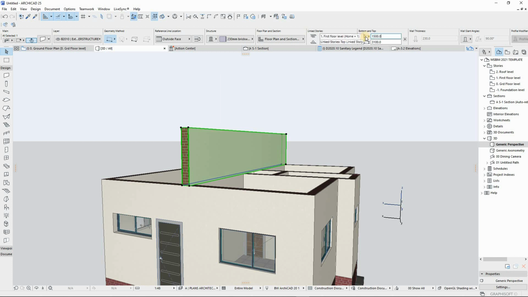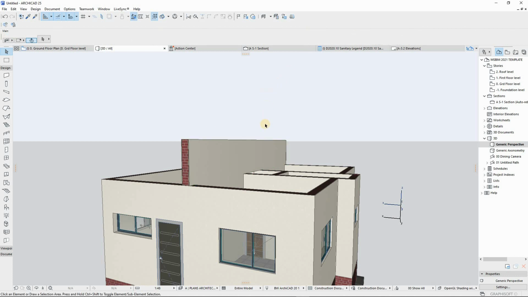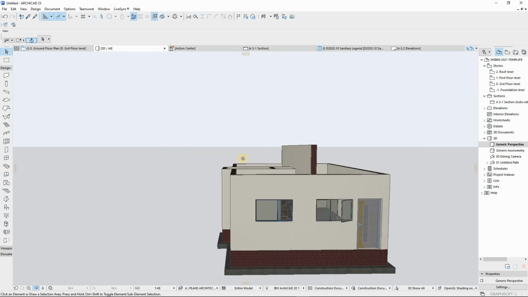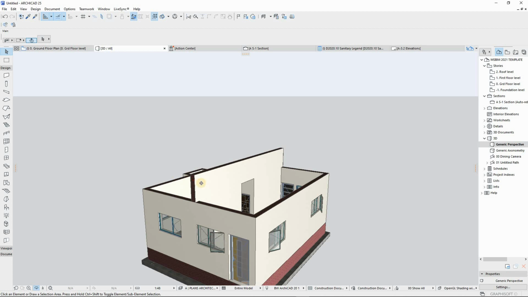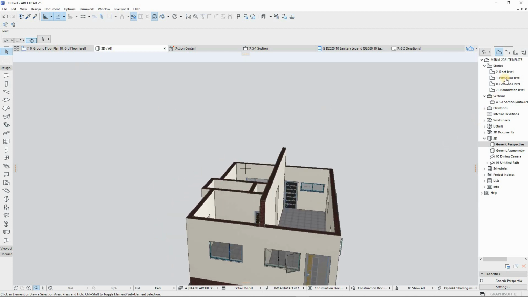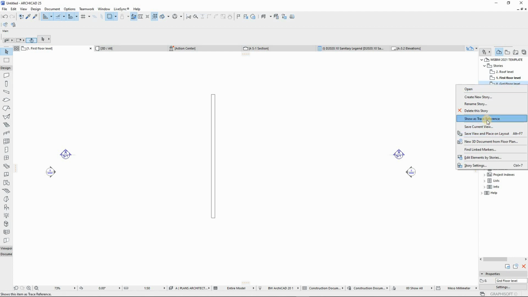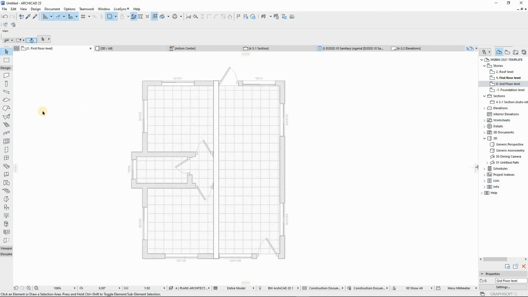I think it's still too big. Let me say 1.2. Still big. Right. And then let's place our roof. So to do so, I'm gonna use the upper floor to do that, and then activate the trace part, and then I'll right click on the ground to show as a trace reference, and then let's pick the roof.